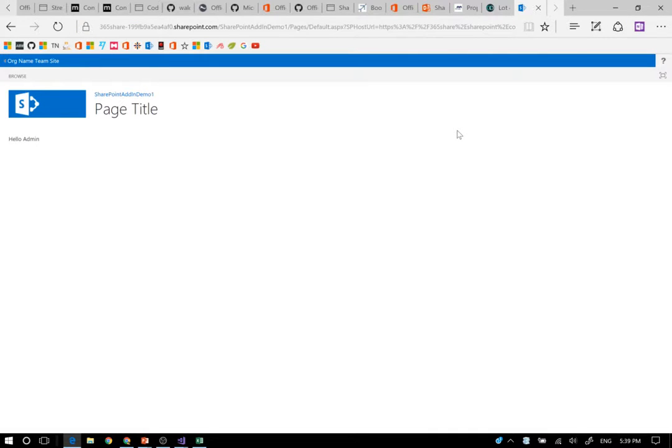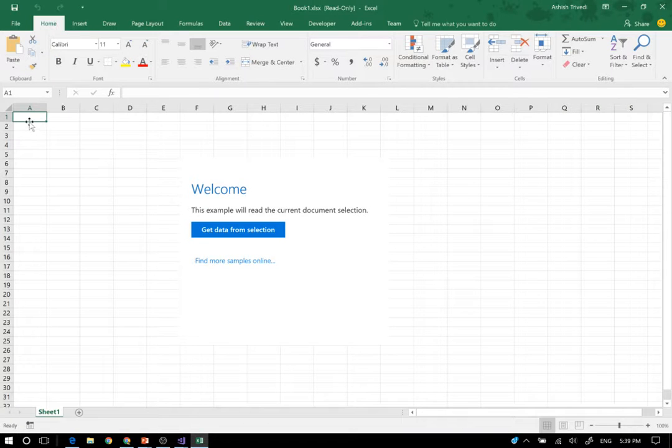Okay, so this is your app project. I will come back to this. Let's first look at the Excel app. If I go back here and type the name, and do a get data. Now it automatically selects what's the text here. And if I change it to any value, it is going to read that as well. So as you see, the Excel web add-in is running like a web app, but it's running in the Excel.